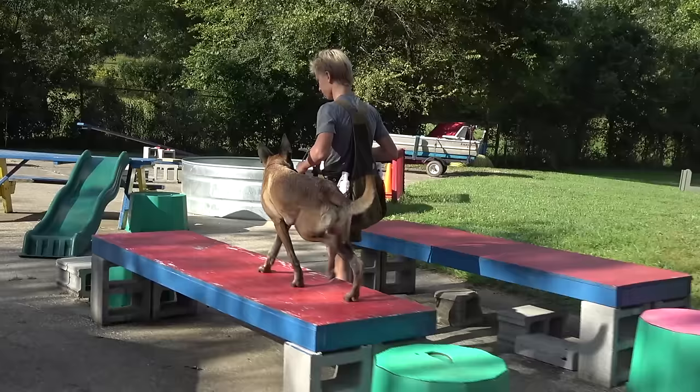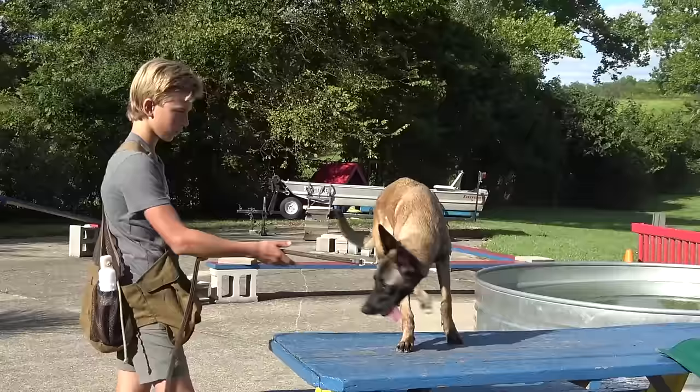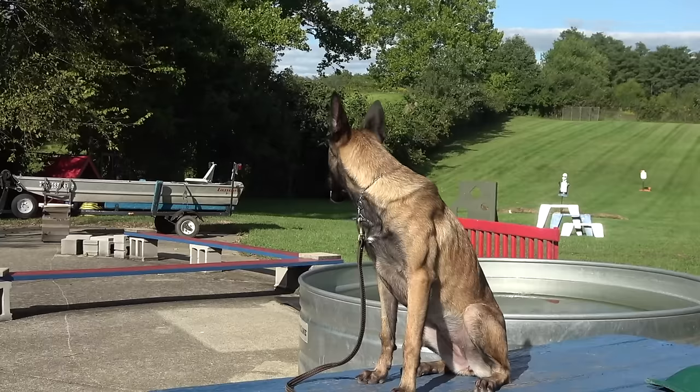Good, and basically what we have to do with this dog, guys, is just walk and walk and walk and walk, and you can see how she is constantly looking around. So if you have this kind of dog and you're training it, you're going to have good days and bad days, and some days you're going to be amazed at how well she can learn something new, very pattern cognizant, very willing to work, very intelligent.